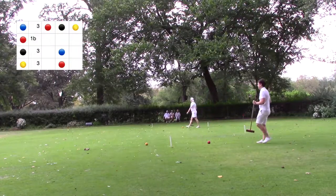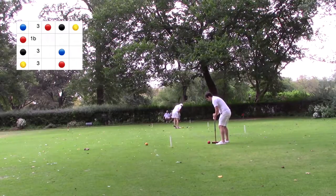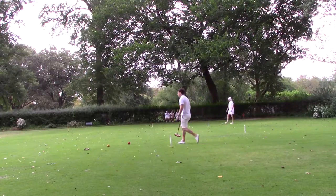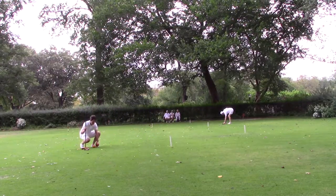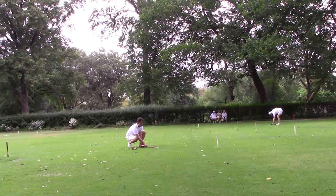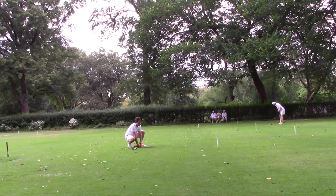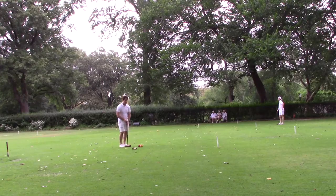Black is in the jaws of its hoop three, dead on partner, and blue is down by hoop four, three ball dead. And red and yellow are up by four. If it were blue stuck in hoop three, this attack would be obvious. Since it's black, and because blue has no easy way to get clean, another alternative would have been to just put red on the north boundary and promote yellow, keeping blue three ball dead.